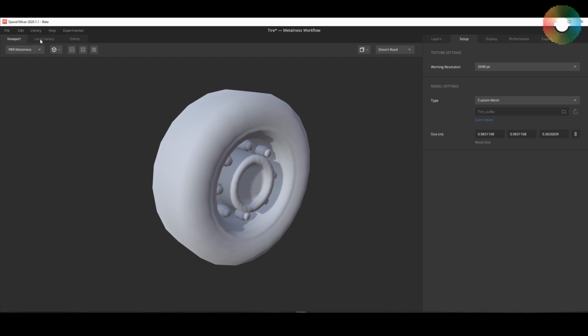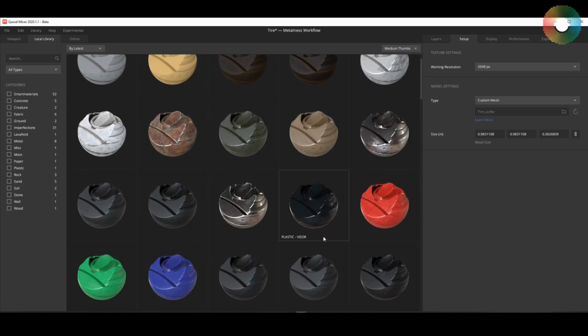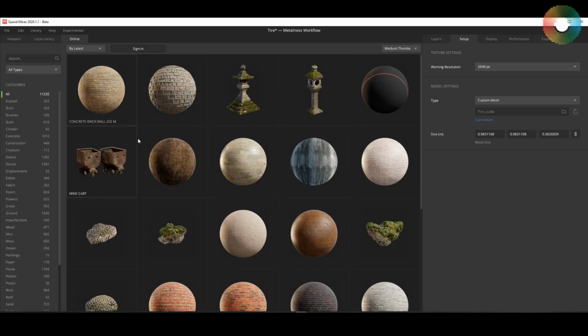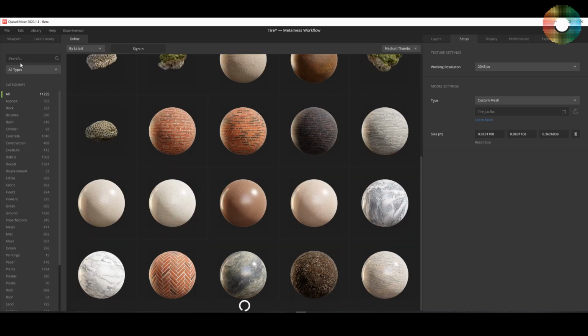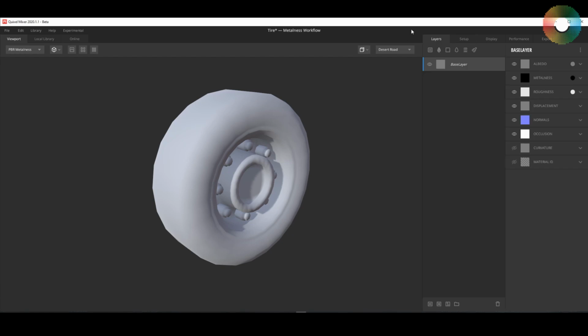Mixer already has a material library that can be used to quickly apply material to your mesh objects, and this makes the whole process really fast, and we might use them for our mesh as well. If you have a Megascans account, you can also use this online tab here and search in the Megascans assets. And remember, for projects with Unreal Engine, you can already use the Megascans texture library free of cost. Coming to the right side of the window, here is the layers panel, and this is where we will do all the texturing, and I will come back to it later.